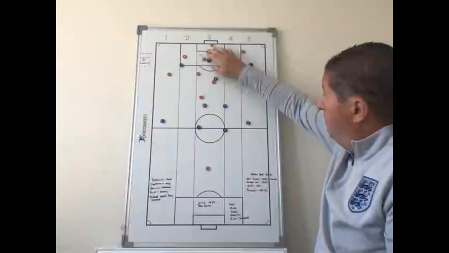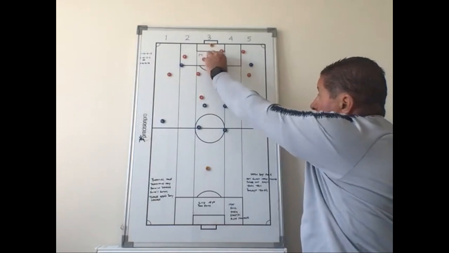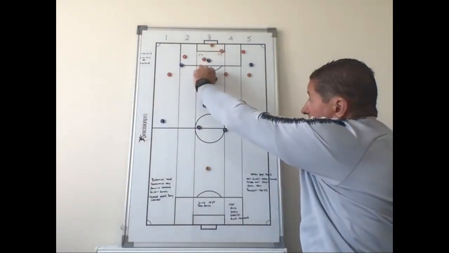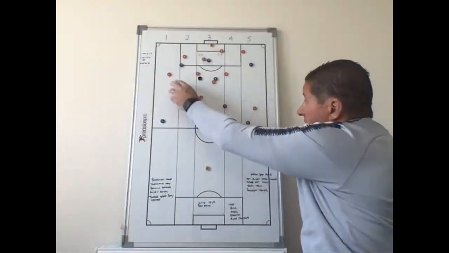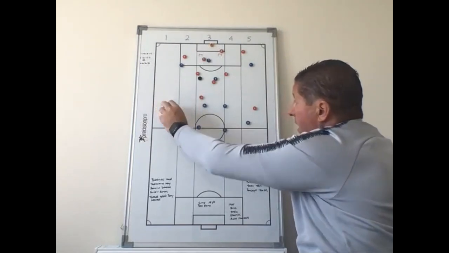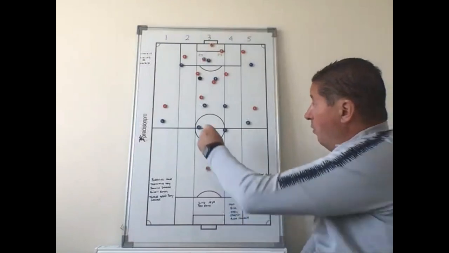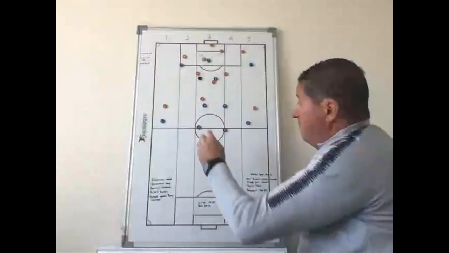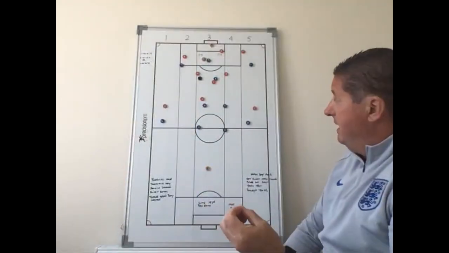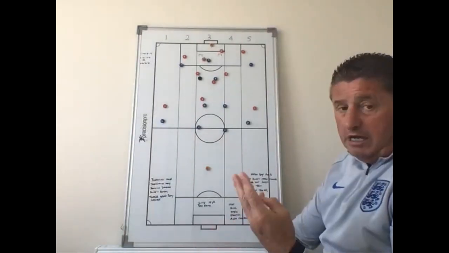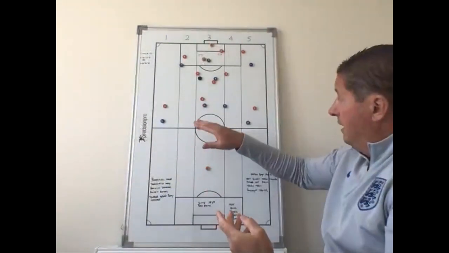But when we look to play out, I want to play through and break that press. As we break that press, that's when my 11 and my 7 will go and look to get forward very quickly. It was really important that when we did break off of a low block and came out of it, we got at least three or four people forward as quick as possible.